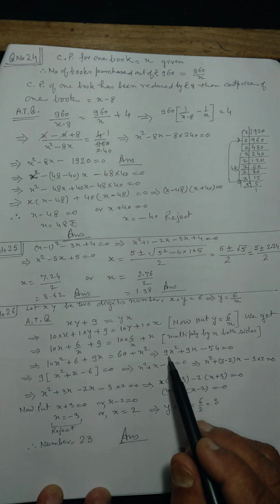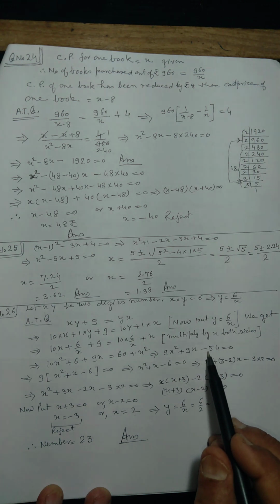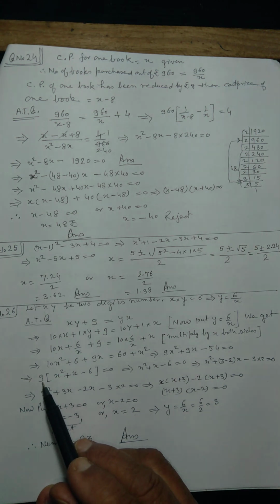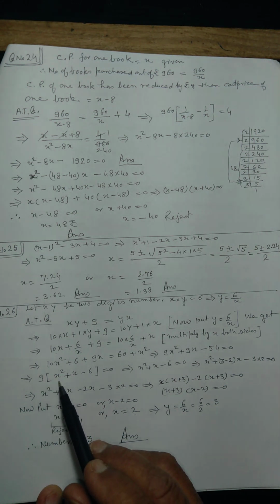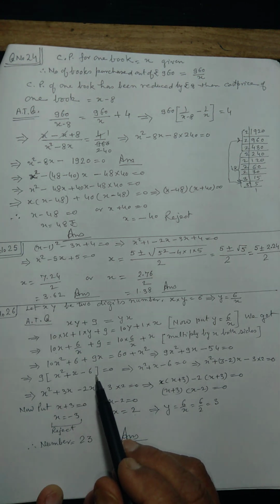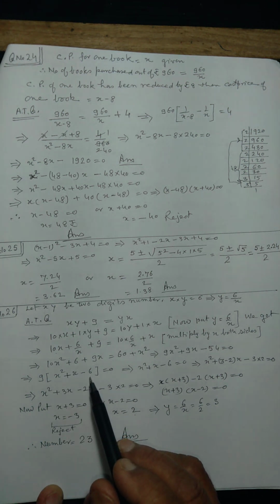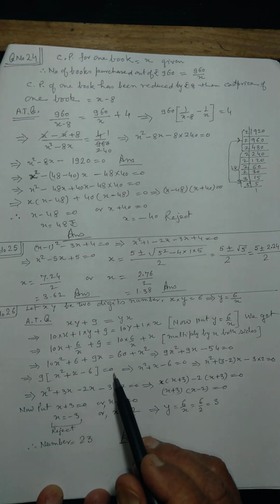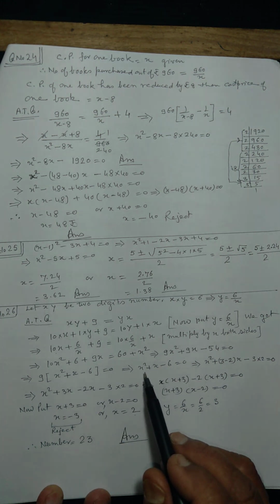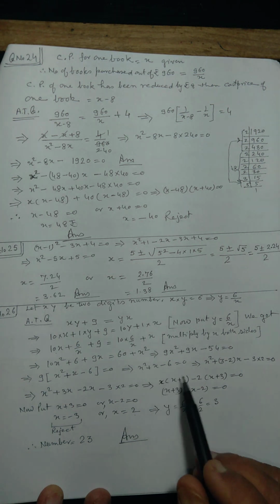So solving further, we get 9x square plus 9x minus 54. Now here we can take 9 common. So you see 9 outside the bracket. Inside the bracket we have x square plus x minus 6 equal to 0. So 9 is one of the factors and this bracket is also one of the factors, and the product of these two is equal to 0. But 9 cannot be equal to 0. Hence we take the factor mentioned here, that is x square plus x minus 6 is equal to 0.